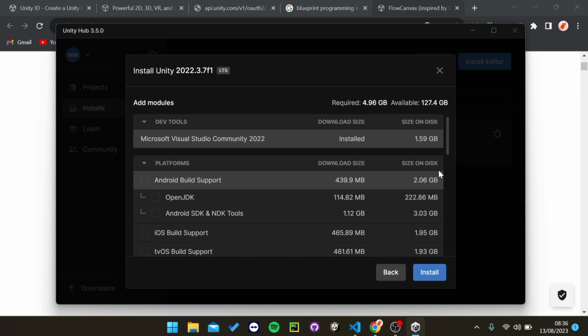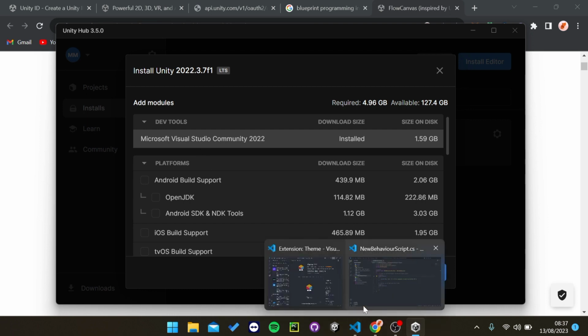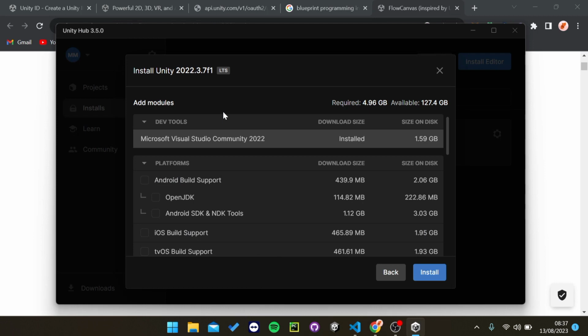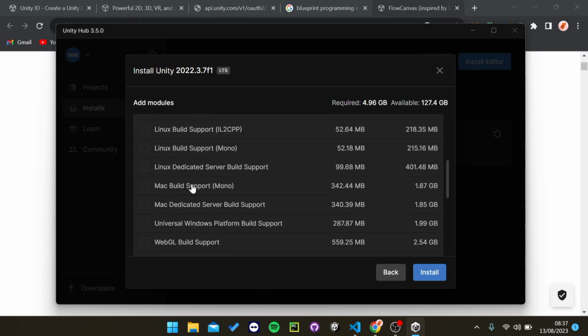Secondly, you might decide not to download Visual Studio. You might decide to use another code editor of your choice. As for me, I use Visual Studio Code for my programming. I prefer it to Microsoft Visual Studio.